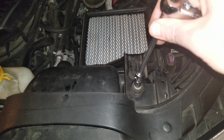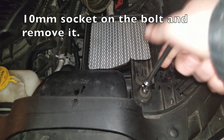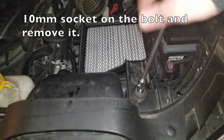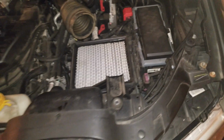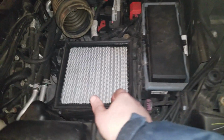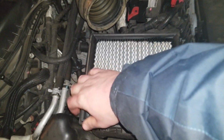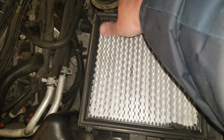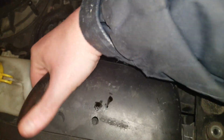And with everything all freed out, just put a 10mm socket on it. Put our fastener in our pocket for now, so you don't lose it. Then you should just be able to push up after you free it out of its way here. Of course, you got to free it from the little hood cover too.